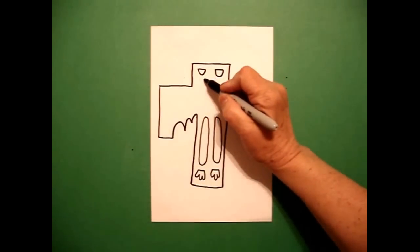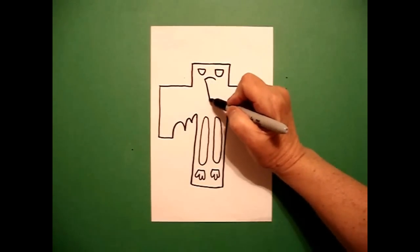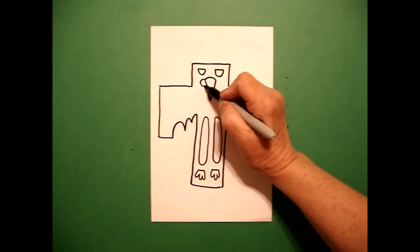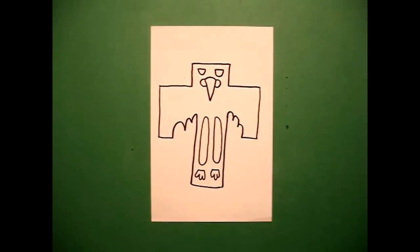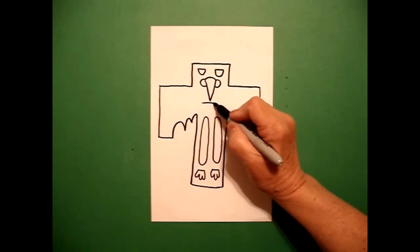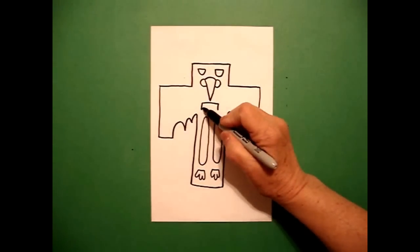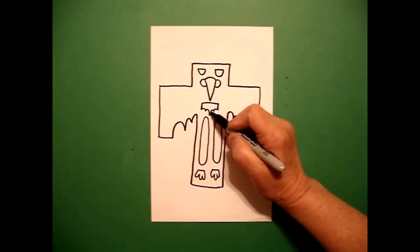In the middle I draw a slightly curved line, then a straight diagonal down, straight diagonal up, connect. I draw a little curved line on the left, connect, and a little curved line, connect on the right. I come right down in the center and draw a straight line across, straight line down on the right, straight line down on the left. I draw a curved line, curved line on the left, curved line, curved line, connect on the right.